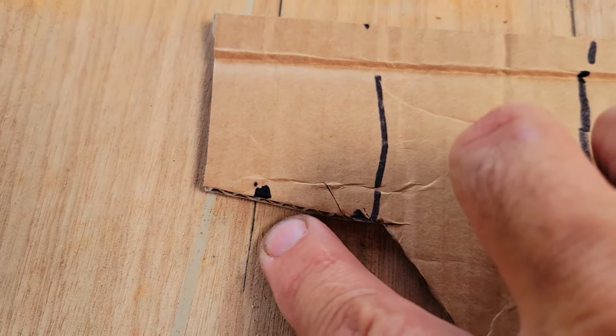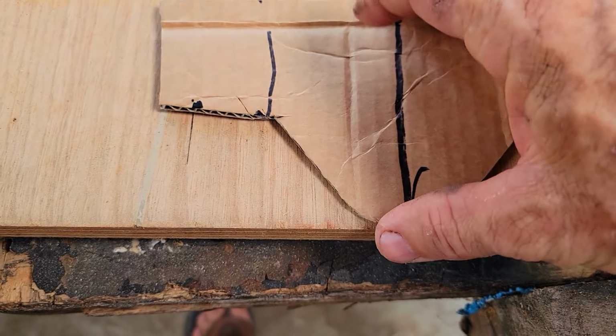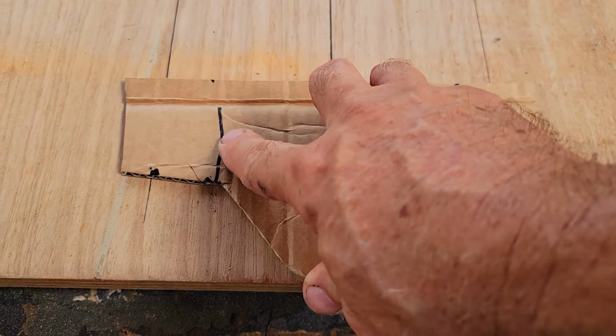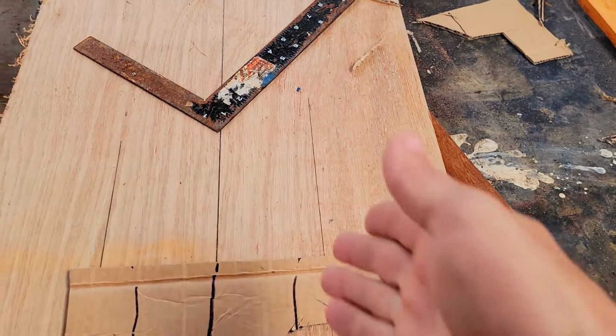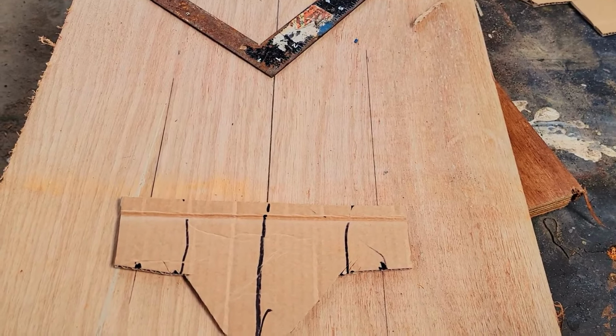Yep, that matches right here on those marks I originally made. So I just need to make sure I get it straight here. I'll get the measuring tape on that. I will get this drawn out, and then next I'll have to see if that's a straight side or if it's got a little bit of a curve to it in here on these sides, and I can move on forward from there.